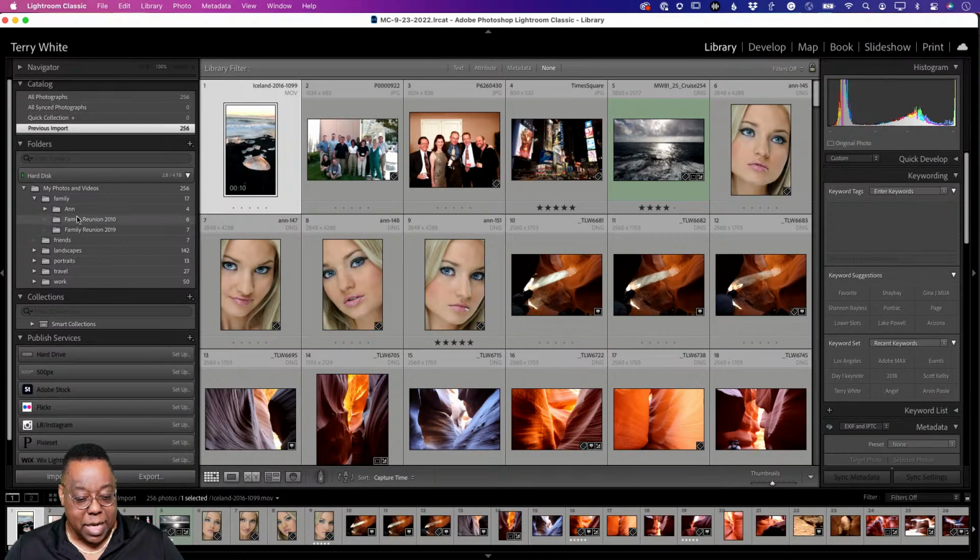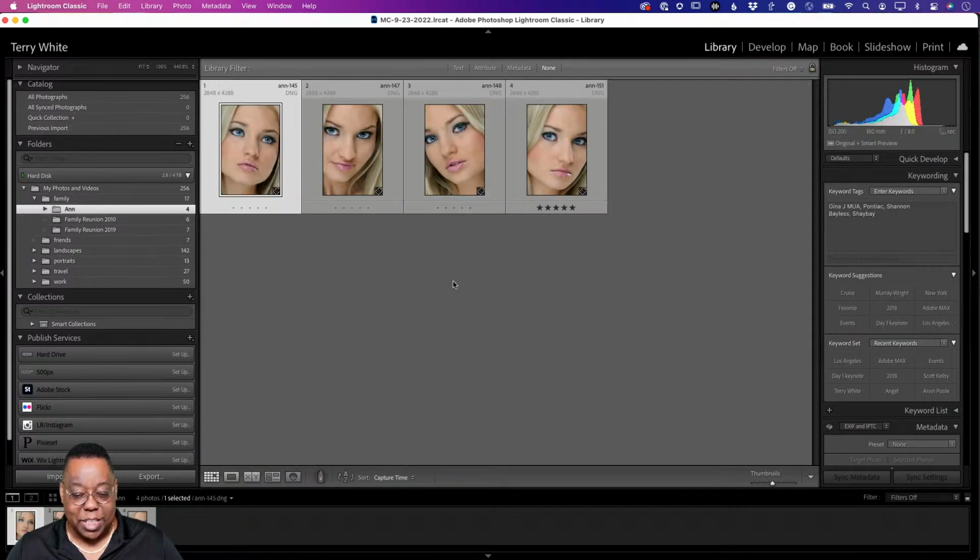Okay. Now, remember I said this folder, this is actually a portrait shoot. You may remember this from last week's iPhone or smartphone photography workshop or masterclass. Because I believe it's from that same shoot where we're doing these on the phone, but these were actually shot with a camera, with the Nikon camera. All right, so these should go in portraits.